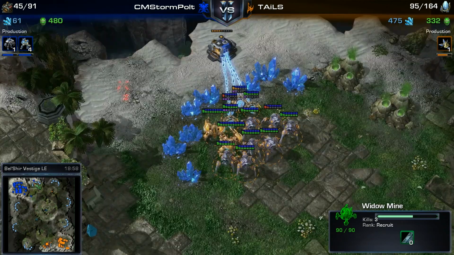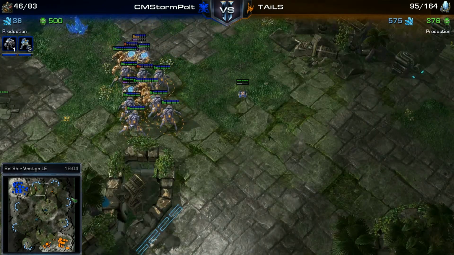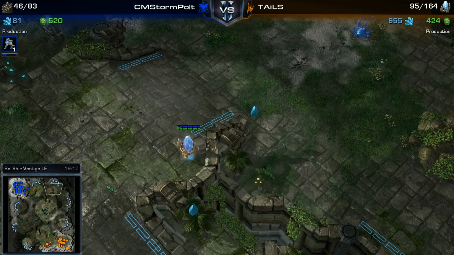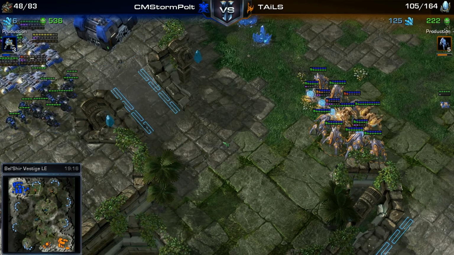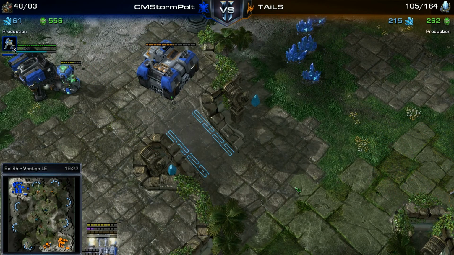The medevac's coming back with no units. All those units were dead. And the Protoss has now got enough leeway to actually start building units off this pylon over here and start pushing in. So we're back to the 6 or 7 minute mark. The Protoss trying to push in, the Terran player trying to keep him out of there.